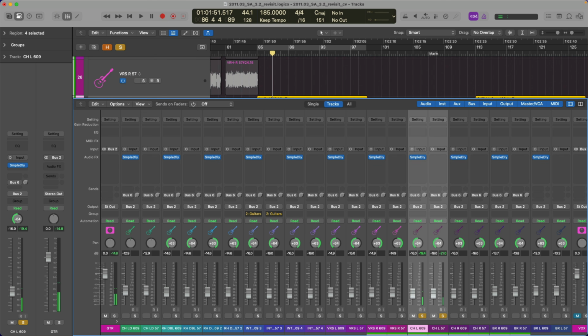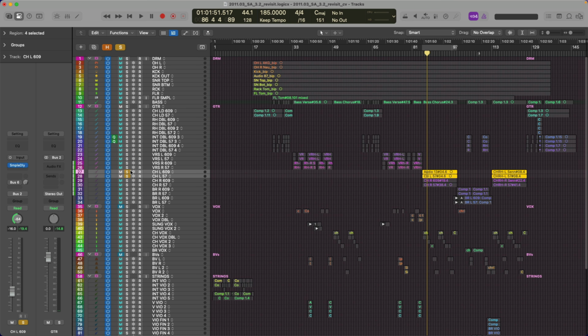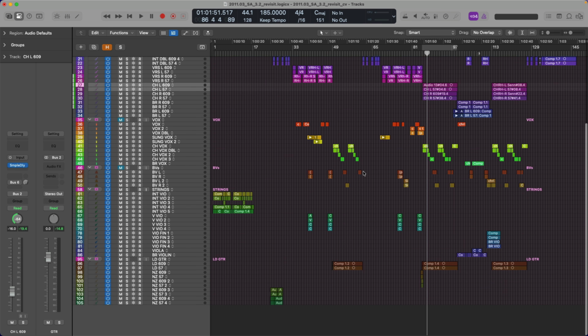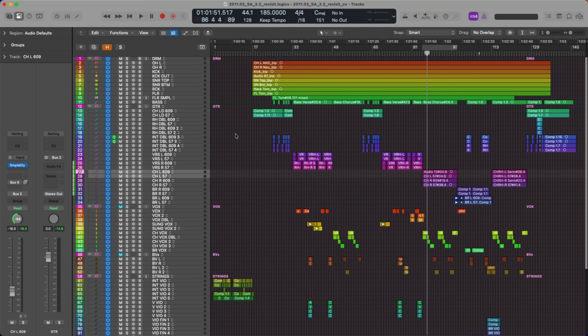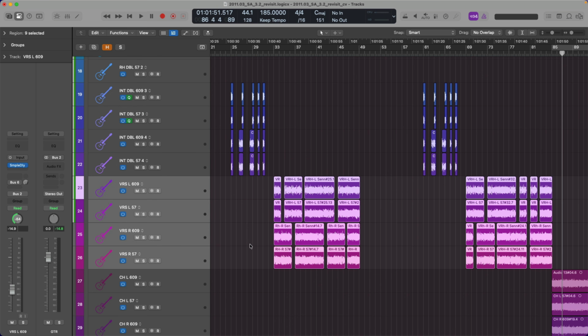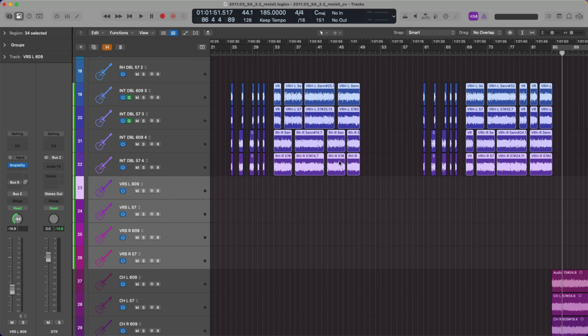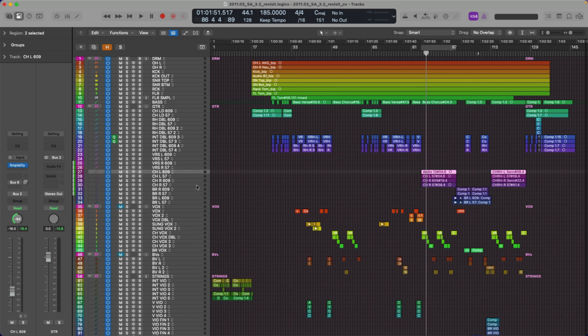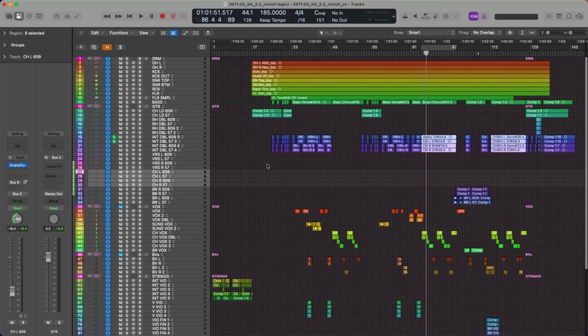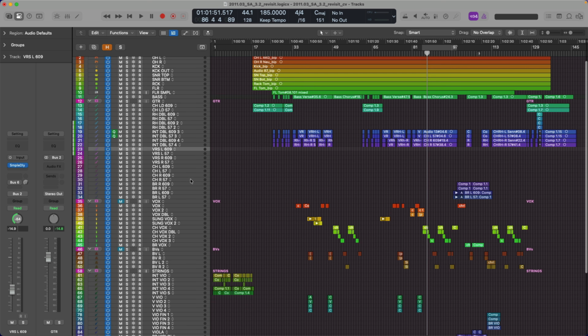Now that I know what I'm looking at in terms of tracks, I've got to start consolidating many of the tracks down to as few tracks as possible if I can, because there's just way too much to sift through. So for example, we'll take a look at the guitars. We have intro guitars, right? And then we have these verse guitars, and it's like, well, look at that. So why not plug these right in here? And these two can go right here. Look at that. There is a bunch of tracks I can now just delete.